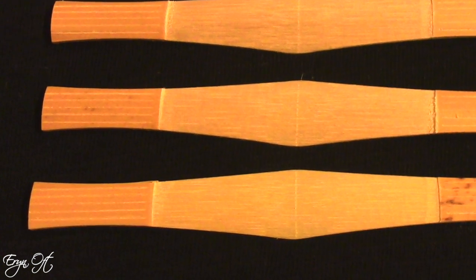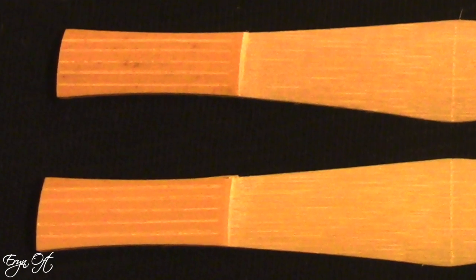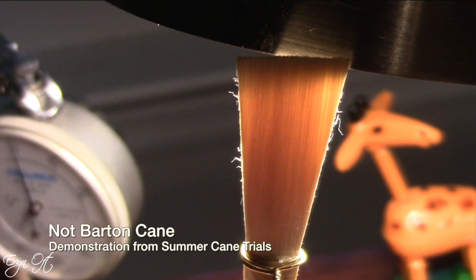So this, I think, is going to be a fantastic option for many of my students that are looking for custom cane. They also do a lot at Barton Cane for quality control. They told me that if I had any pieces where the center line was not directly in the center and the fold over was off, they would replace that cane. Similarly, if I got some where the spine was not directly down the center, they would replace that cane.